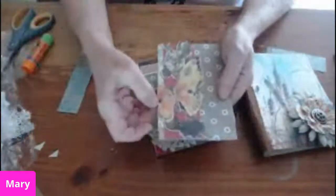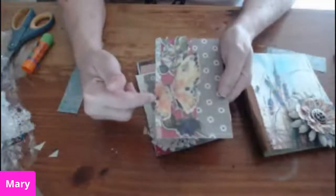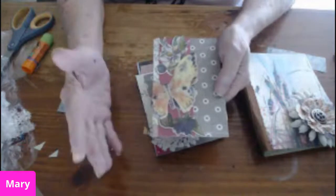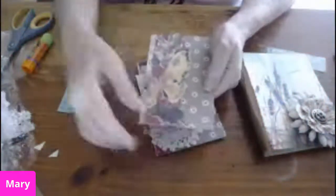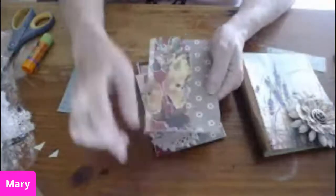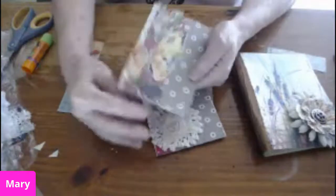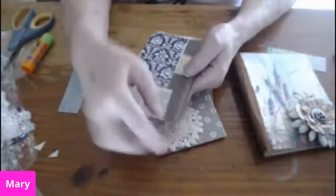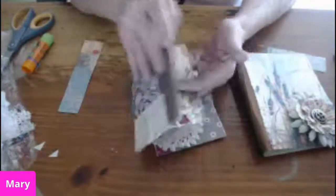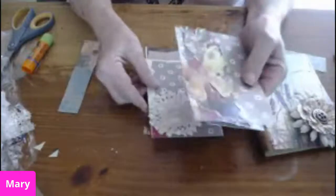And this one, my butterfly had a little spot in it that was bad. So I just decided I would put it over and cut it off. And it was just kind of coming on the page. So I put some trim, some alarm cauliflower up the front of this one because it had two long pieces. And then there's the back of it, which should have been the writing side, but I like that one better, so I turned it around. That's very pretty.